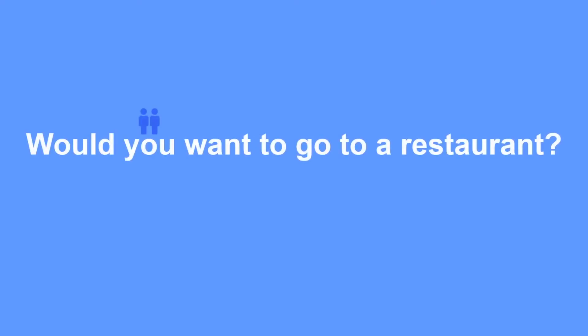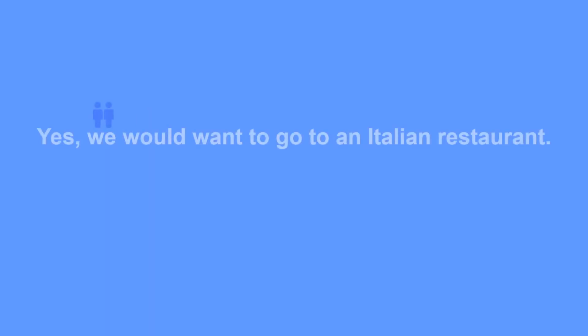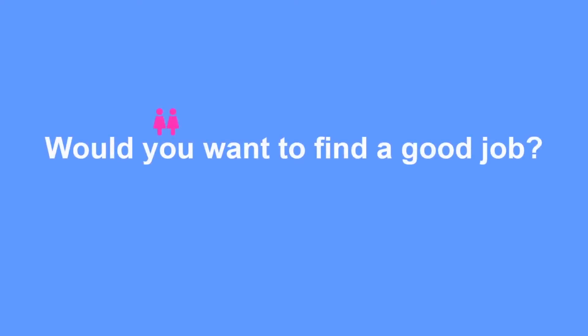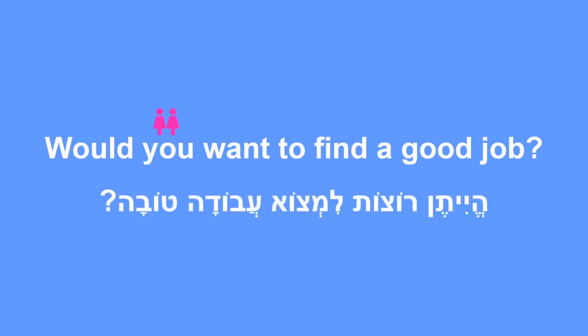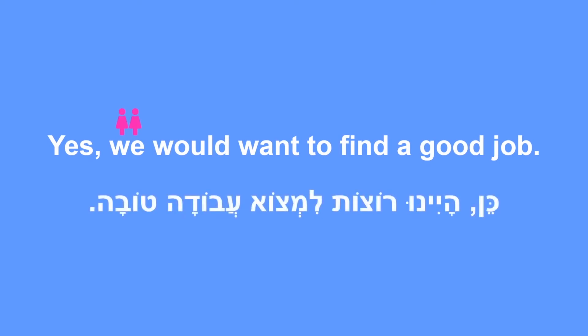Would you want to go to a restaurant? הייתם רוצים ללכת למסעדה? Yes, we would want to go to an Italian restaurant. כן, היינו רוצים ללכת למסעדה איטלקית. Would you want to find a good job? הייתן רוצות למצוא עבודה טובה? Yes, we would want to find a good job. כן, היינו רוצות למצוא עבודה טובה.